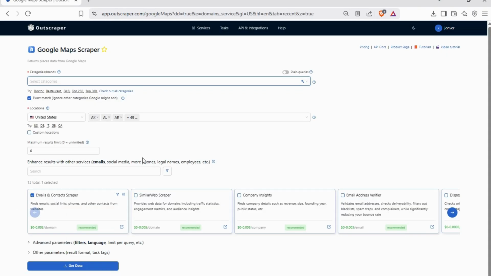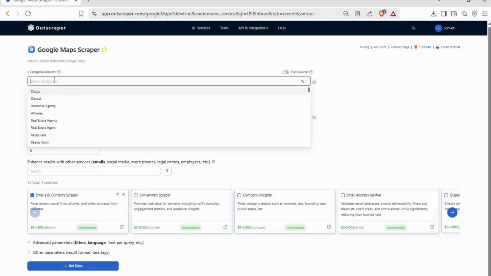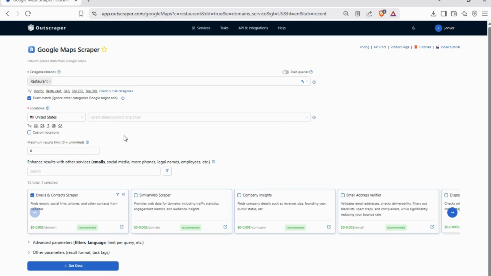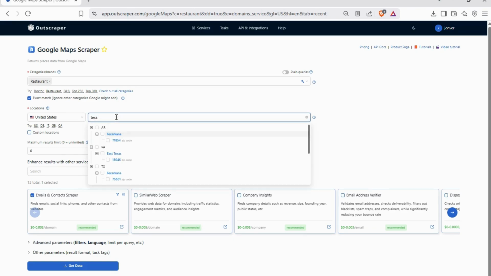Now, let's scrape Google places first, for businesses that could be our potential competitors. For this example, we will be using restaurants in a single state. For now, it's Texas. We're gathering insights to see how people in the area are reacting to similar businesses. Let's put restaurants in here. Then, to limit it to Texas, we will just put Texas in here.